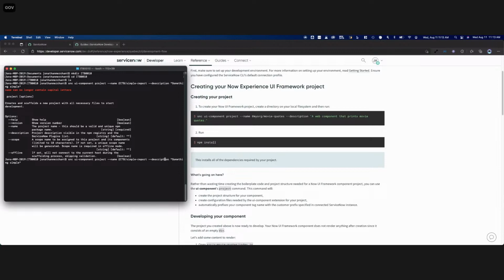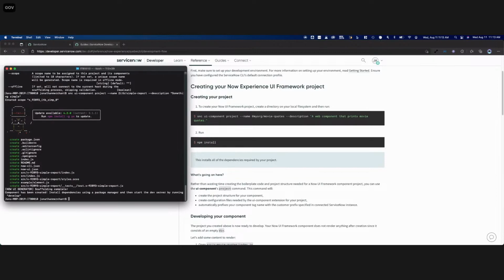So this is going to create an online one, and it should connect to that dev instance that we set up earlier. And it created the scope for us. So the scope of our project is, as it says there. In that instance, that scope should be created.